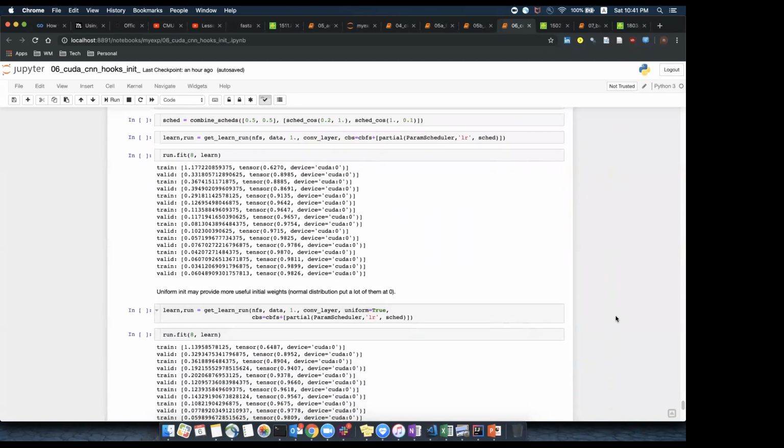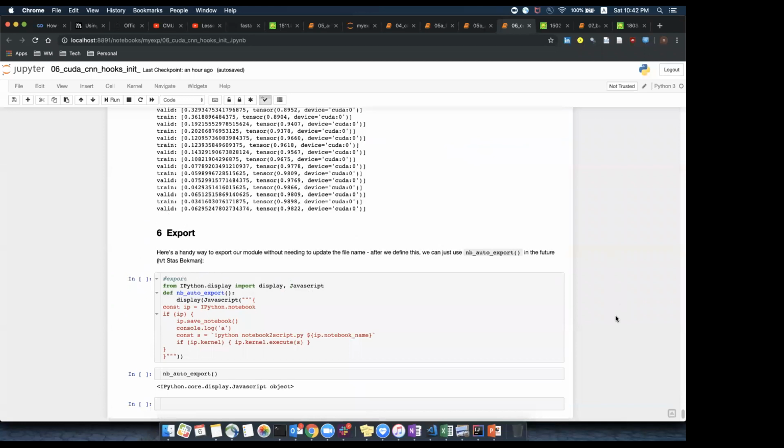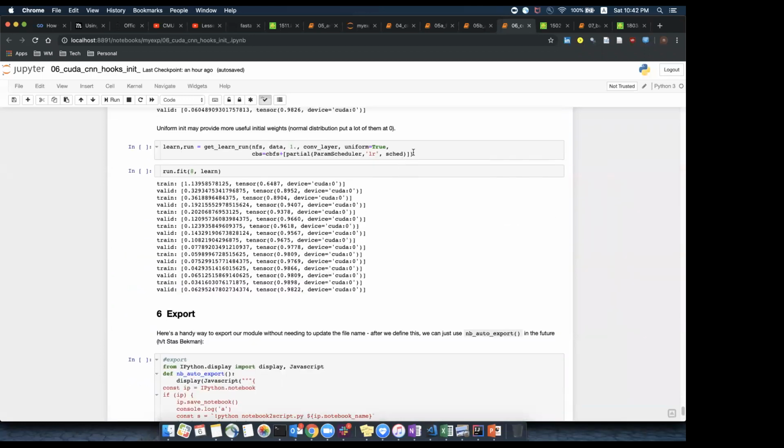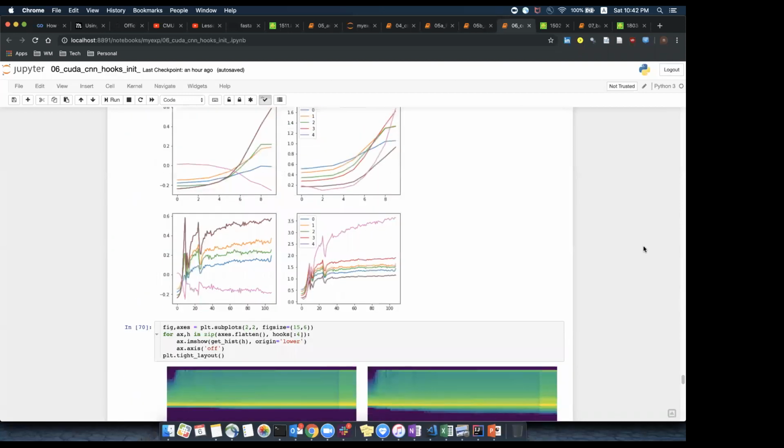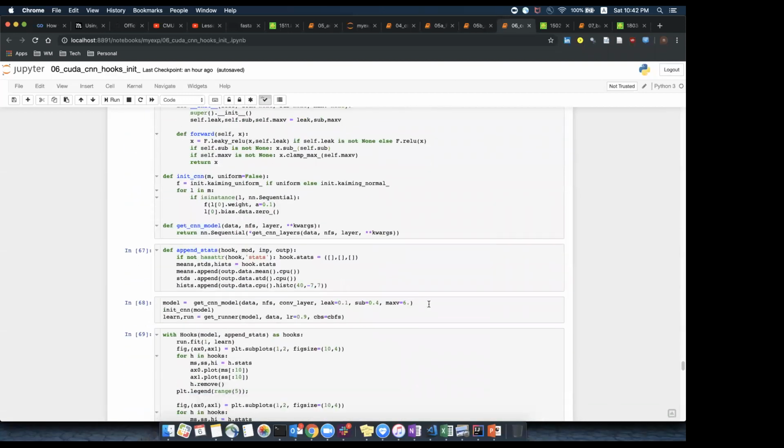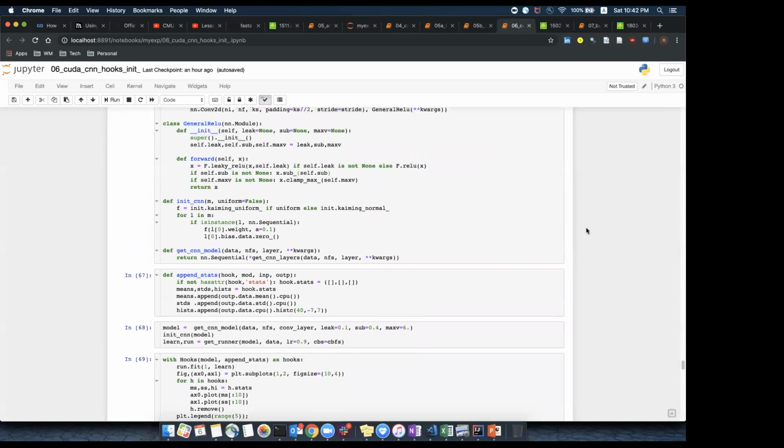So the homework: we should play with this and try to beat Jeremy by choosing different parameters, whatever he has passed here, or whatever way you want to play with your generalized ReLU. So that's the homework for this notebook.